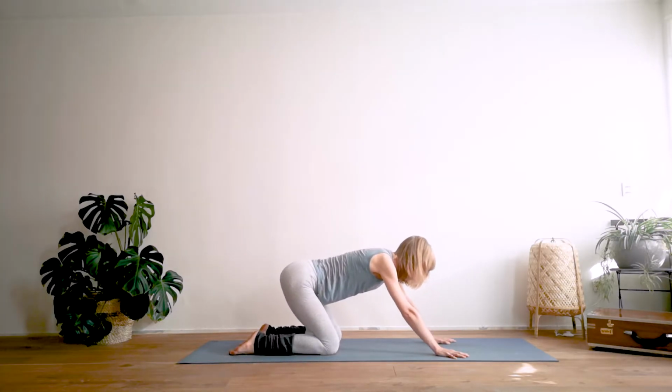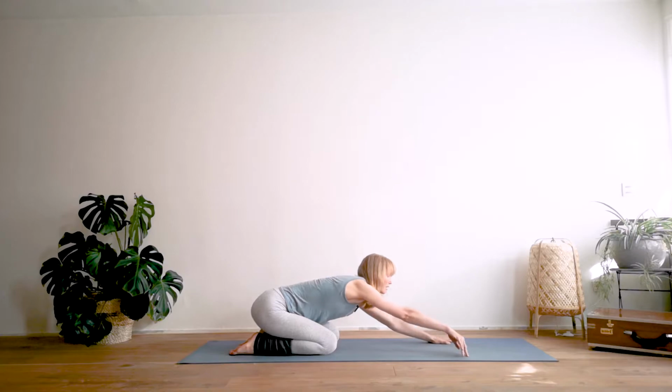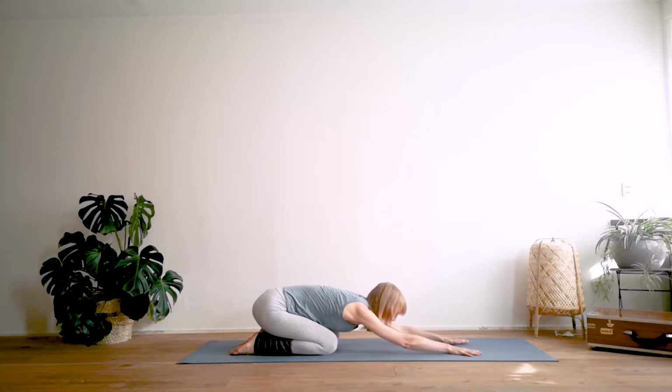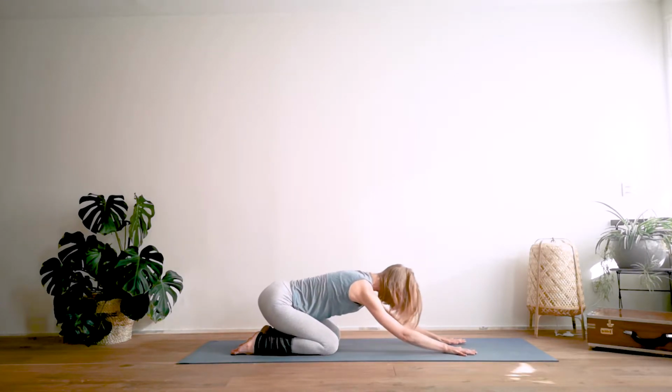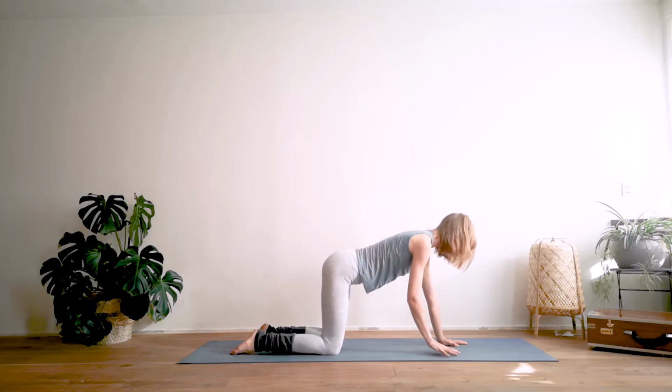And let your sitting bones move to your heels. Lengthen the arms in front of you, rest your forehead onto the mat. And take a couple of breaths here in child's pose. And on your next inhalation, come back to a tabletop position.